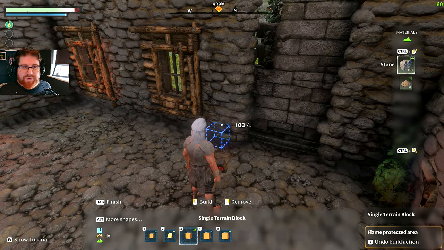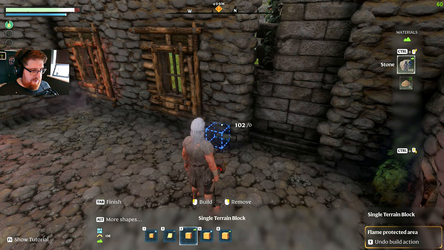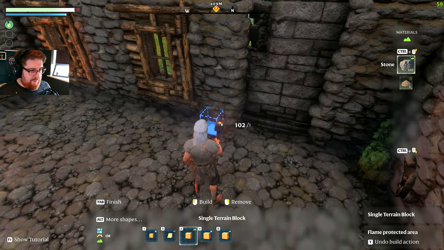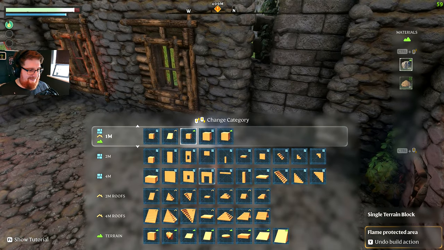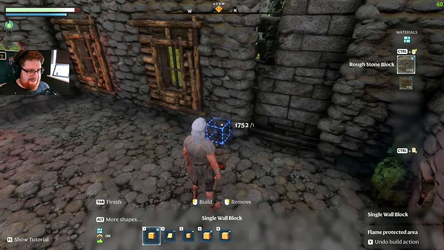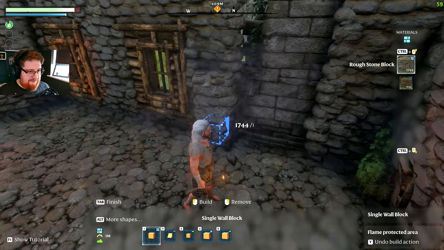What was that? What did I just do? Stone? What? Oh, I'm on terrain. How did I do that? Okay. Well, don't move that. I don't want that. I don't want terrain. What is this nonsense? Stone, yeah, stone. There we go, stone. Right.